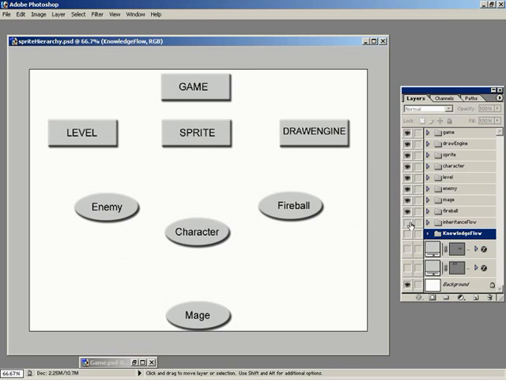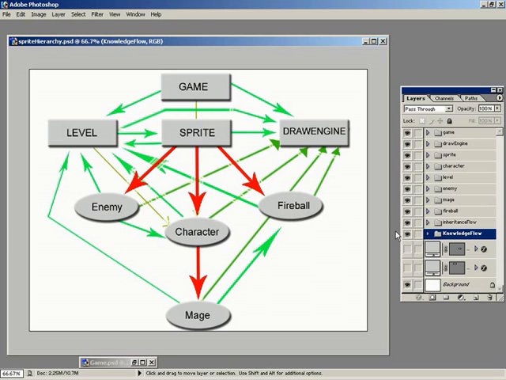And if I just turn on this inheritance flow for a second, you'll notice that, as we're talking about, enemy inherits from sprite, character inherits from sprite, and fireball inherits from sprite. That's right. And then mage inherits from character. So all of that works together. Now get ready. Now this will look scary. Yes. But as we build it up, it'll look fine. Now, this is sort of the interaction that we have between all the classes. As you can see, it's a tightly woven net. Yes, everything is going to be working together.